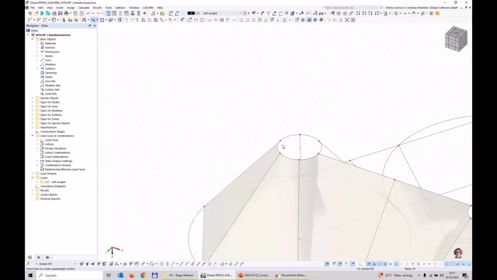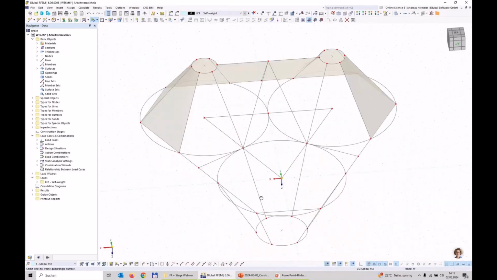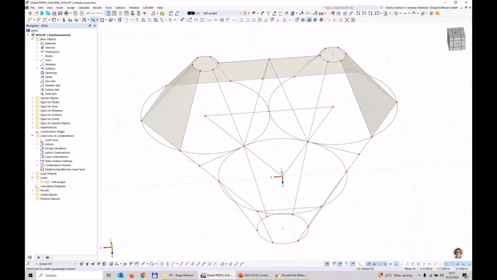Now let's jump to the front. And now here, oh, quadrangle, okay. So this is a geometry that is changing from the top cone to the funnel.